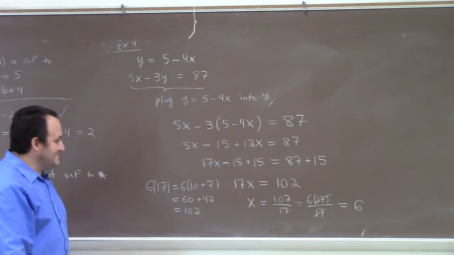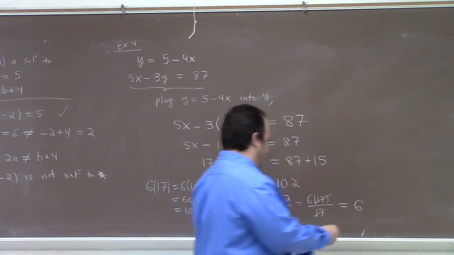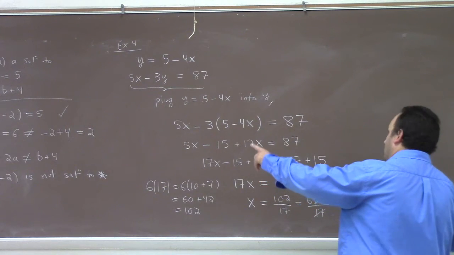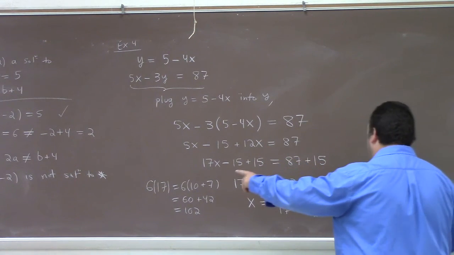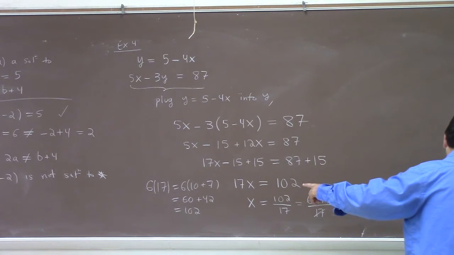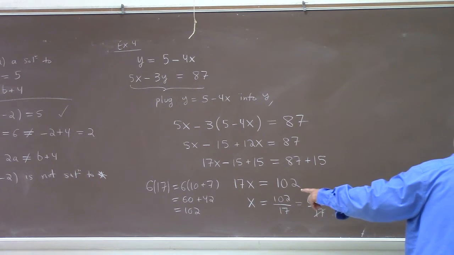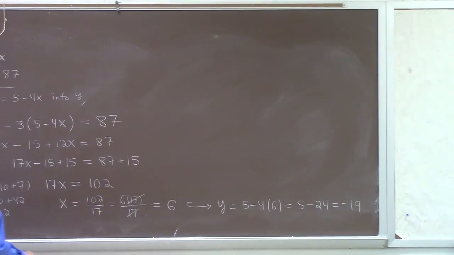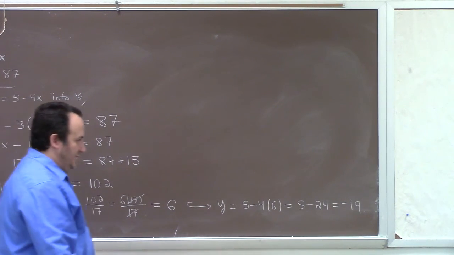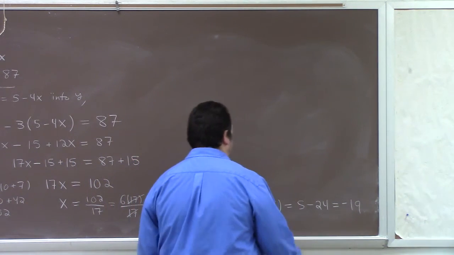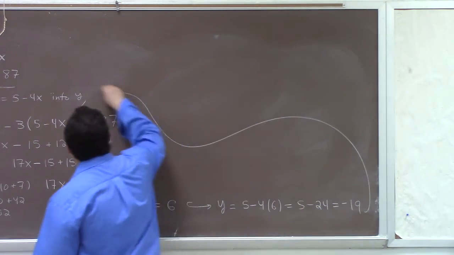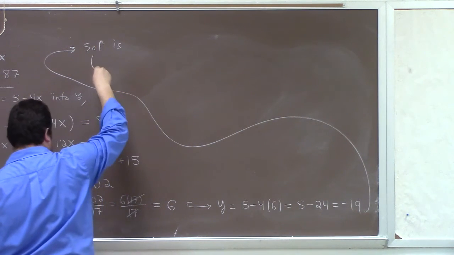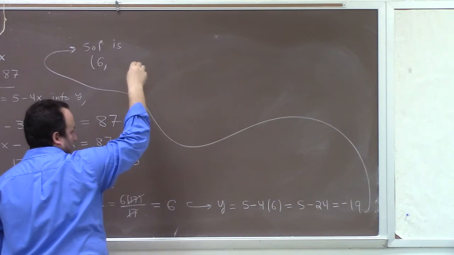So now we plug in 6 to the other part, right? Yep. Right. So that's half of it. Now we got to go back and use y equals 5 minus 4x. Yeah. Use the first equation. Don't make life difficult. 4 times 6. So we get 5 minus 24, which is minus 19. So if I had another board over there, which would be wonderful. Fine. All right. The solution is 6, minus 19.